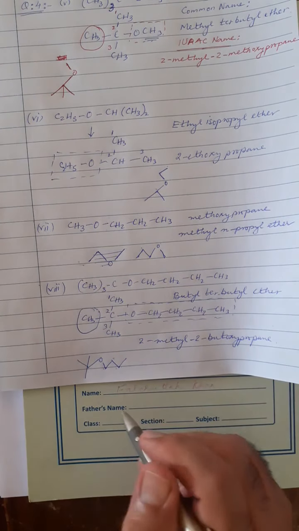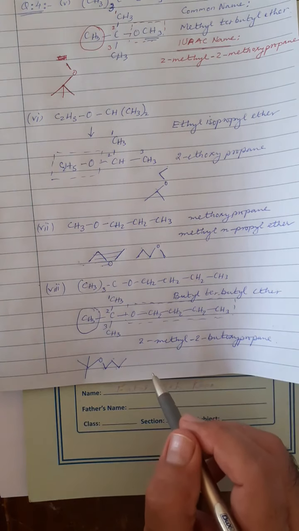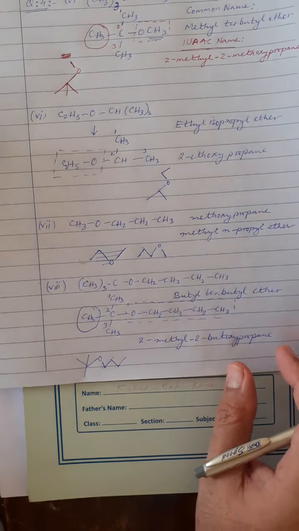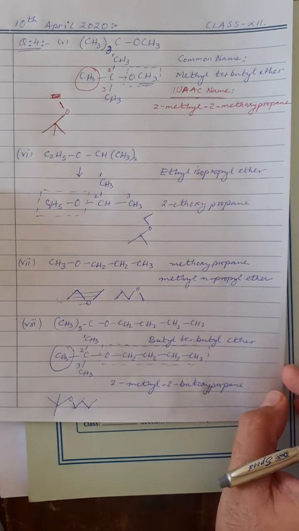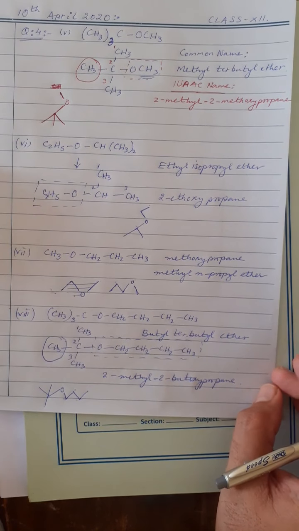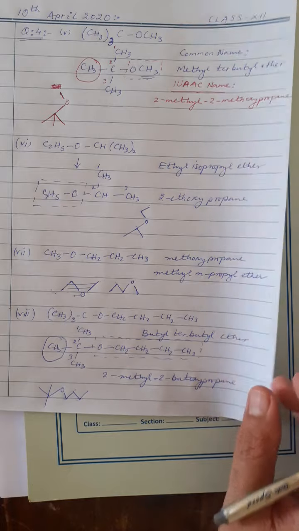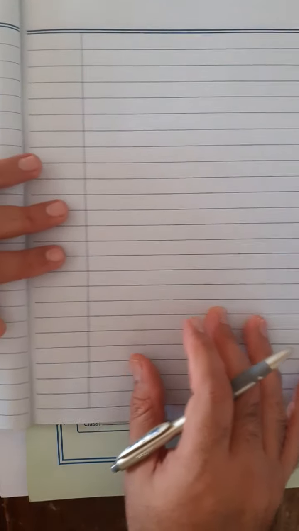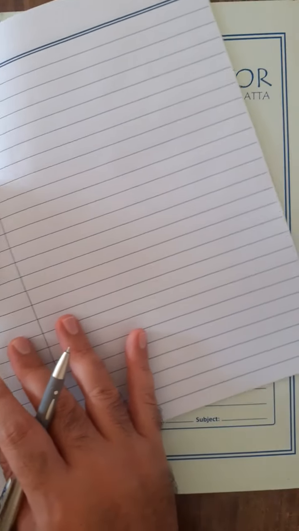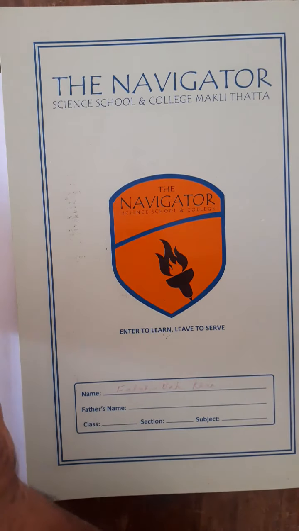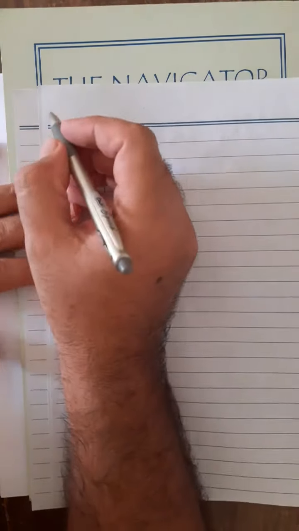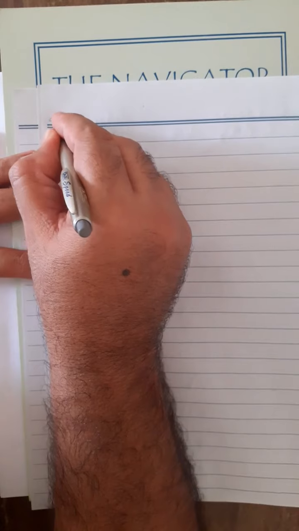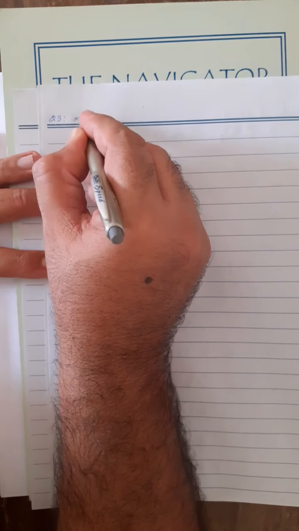That's how you can make the skeleton of 2-methyl-2-butoxypropane. So this is the nomenclature repeated because I just thought I should repeat. I had seen some mistakes in the paper, so I just thought I should do it. I'll continue with a similar lecture, and I will now tell you some other question that students had asked me. It was from the 3rd question, question number 14. Now question number 3rd, and the part was 14.